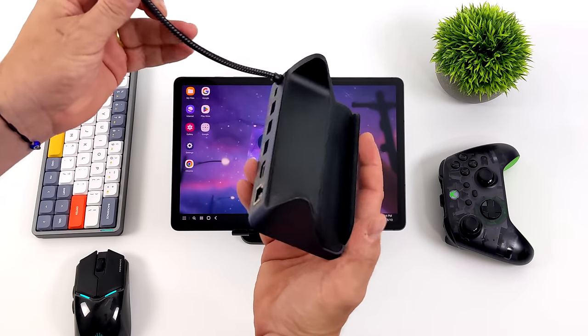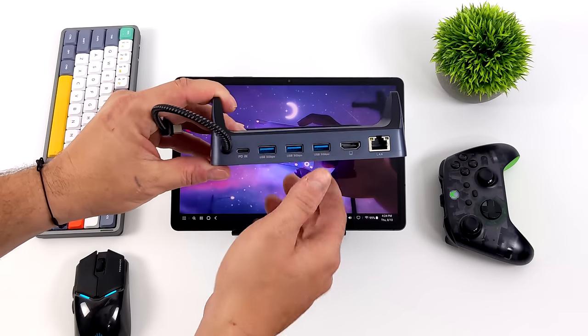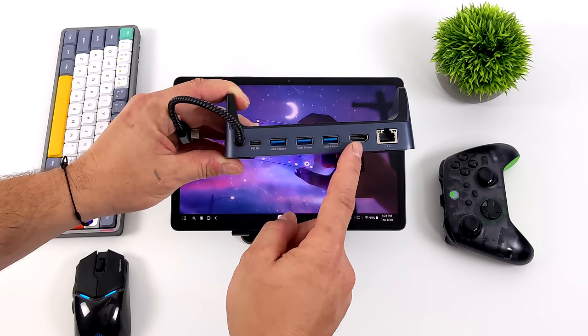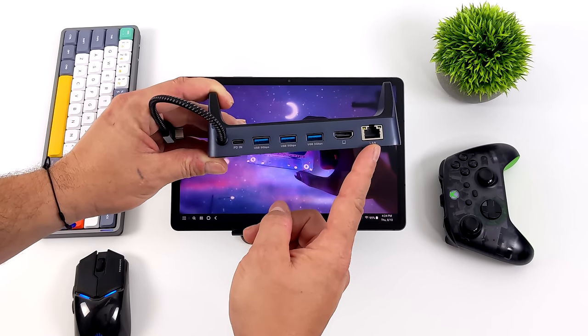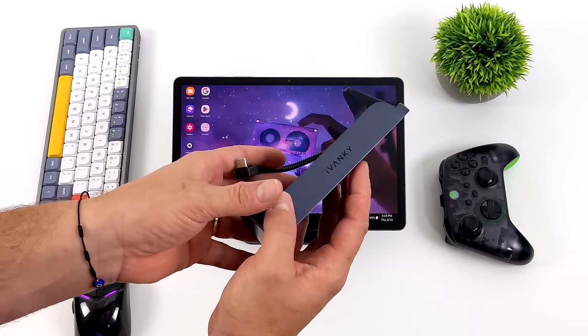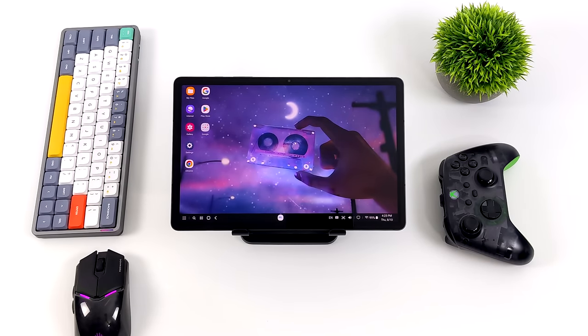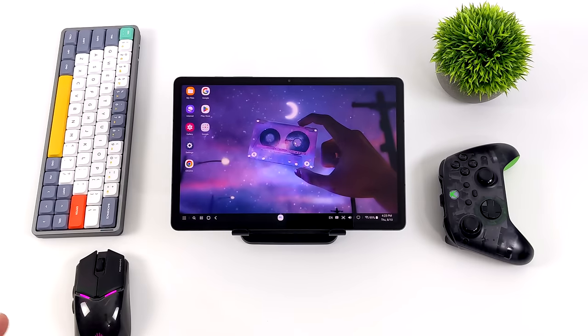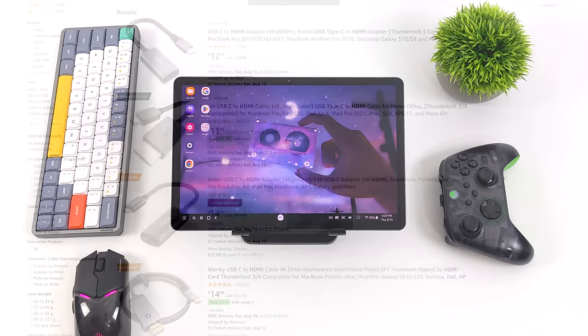Or a new method, which could come out a lot cheaper, are these Steam Deck docks. Basically, all this is a USB Type-C hub. We've got HDMI, USB 3, and Ethernet. You can get out really cheap doing it this way. Or you can pick up a smaller adapter from Amazon for around $18. I will leave some links in the description.